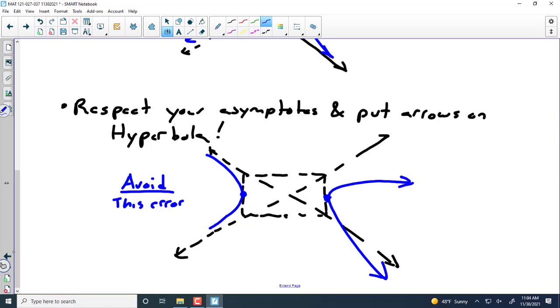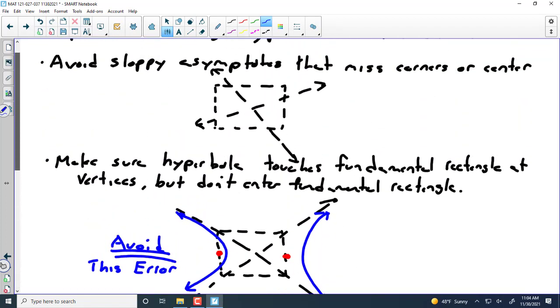As you've seen, I am not the best artist when it comes to these hyperbolas. I'm not the best artist when it comes to the ellipse or the circle either, but there are certain things we want to avoid, and there are certain rules we want to make sure we follow. Everyone can make sure they follow the rule of hitting that vertex and not going inside the box or missing it completely. Everyone can make sure they put arrows on their hyperbola to show it keeps going, and everyone can get really close to the asymptotes without touching them. So just do your best.